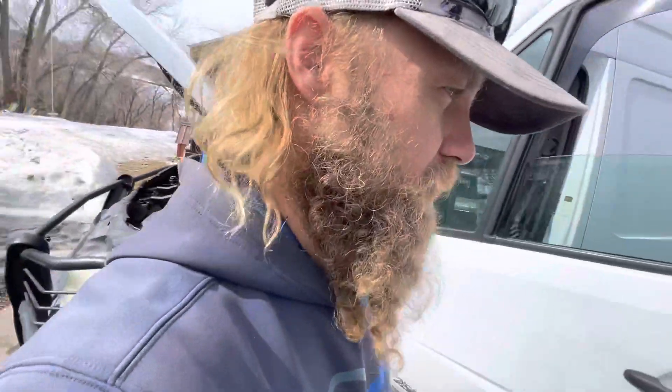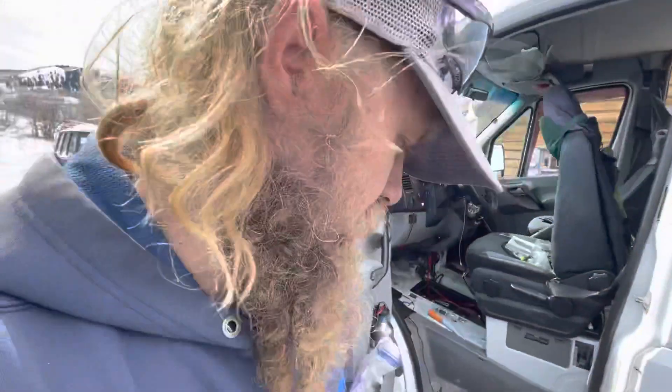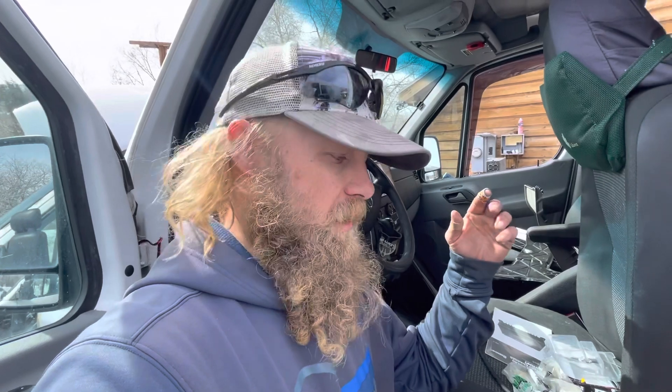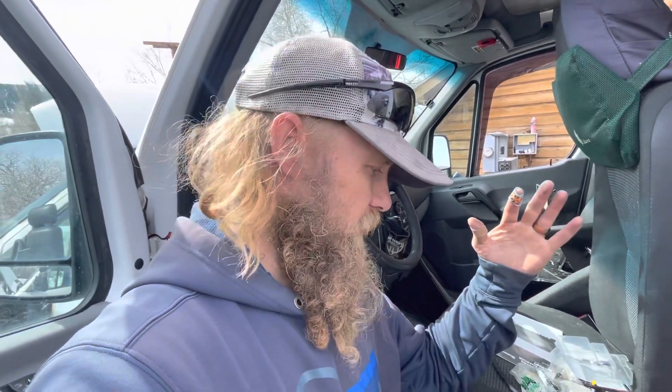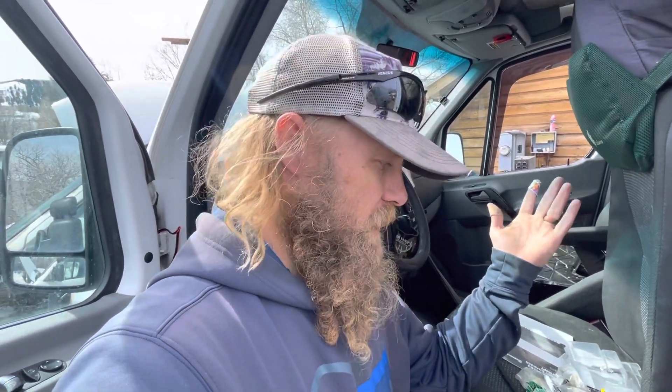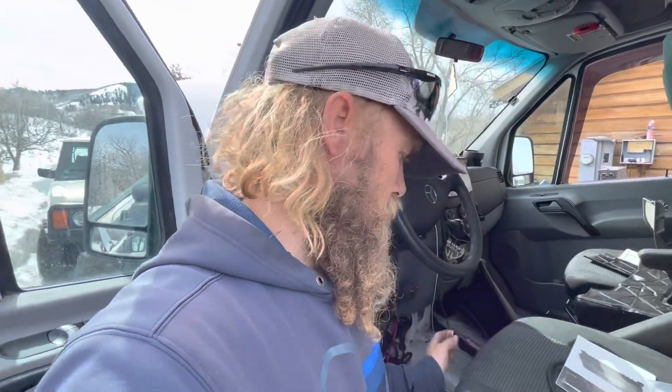What I'm working on today is trying to fix bad design, and this is a really important lesson. If you're putting together a van on your own or having somebody do it for you, you got to keep in mind maintenance and especially troubleshooting when designing where you put everything. The builder of this van probably thought he was going to keep it forever - he knew the whole system - but he ended up selling it and the new owner was having a hell of a time figuring out how the whole system works.